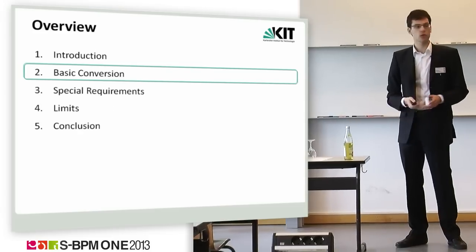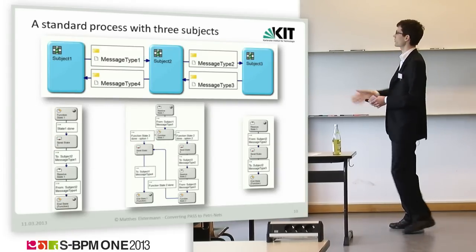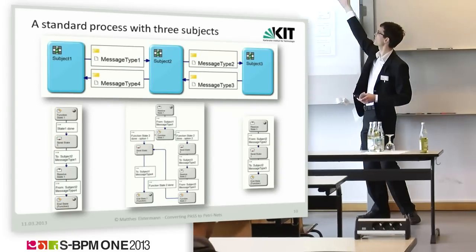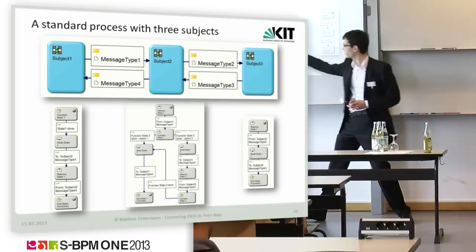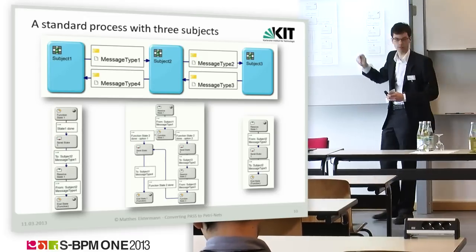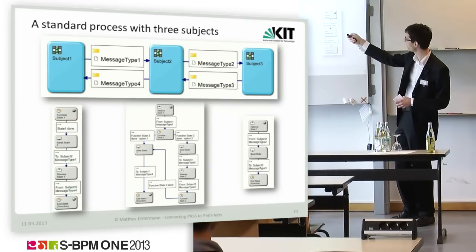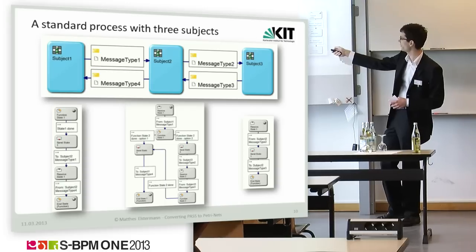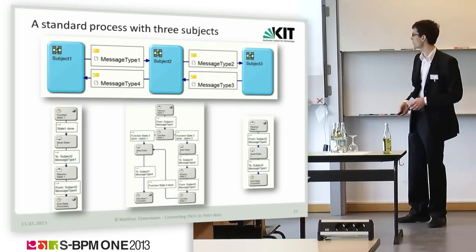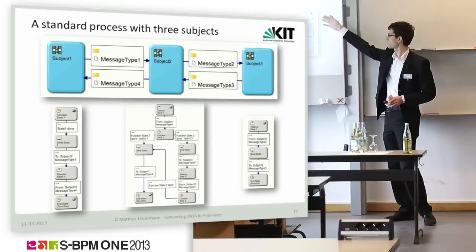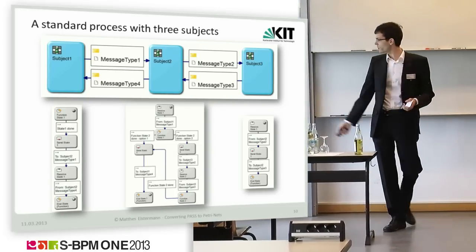So how can we convert this? Actually, it's pretty easy. I started with this little thing, and as you can see, it's a very simple process, with only three subjects. I made an abstract example, which is pretty much a linear process, very simple. I hope you can guess what it is. You do something, you send something, it gets executed. Here there's a decision, whether or not to send something back or forward. And the last subject only receives and replies.